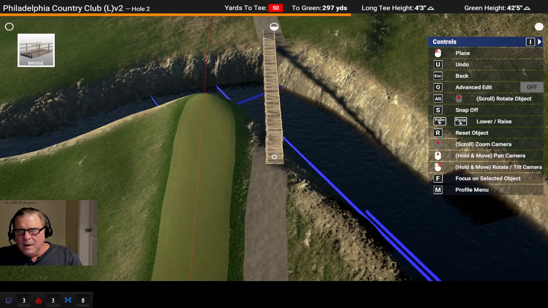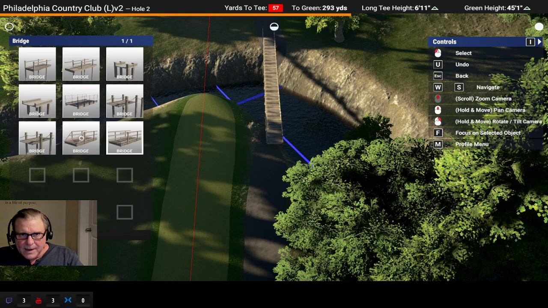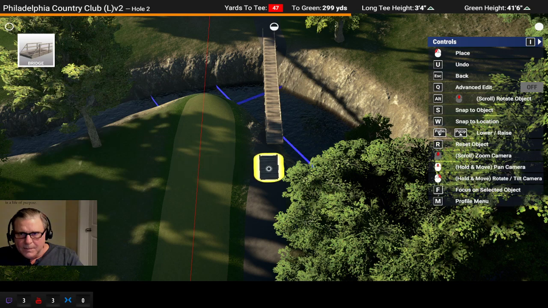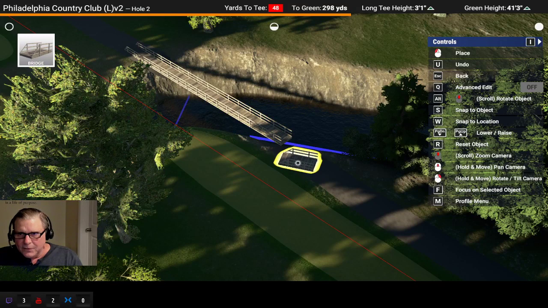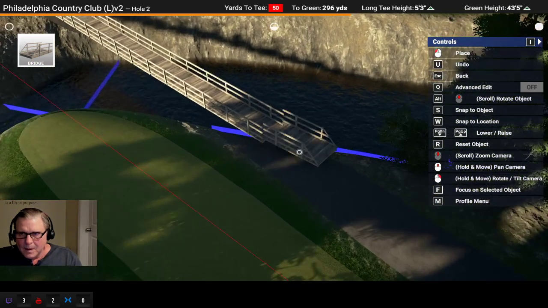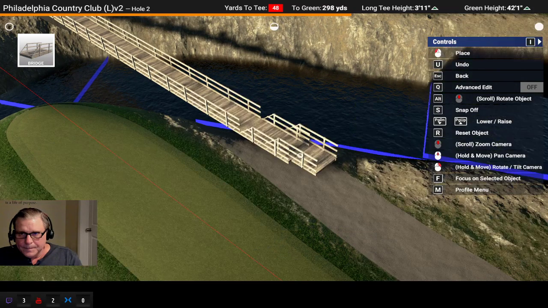All right, now the fun part. So now I've got to grab one of these, spin it, and try to line it up manually, because I doubt it will snap. Who knows? Maybe it'll snap in there. Whoops.